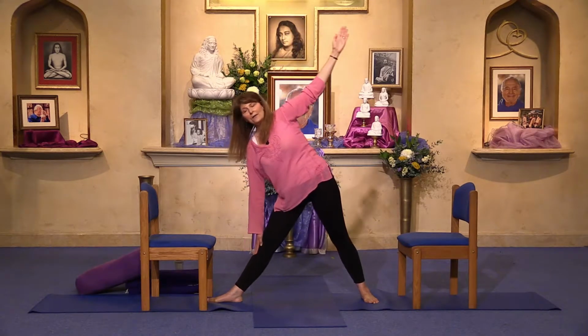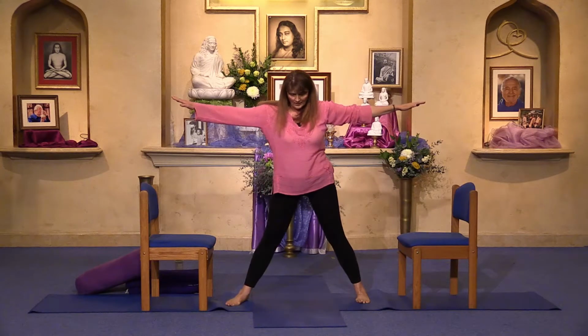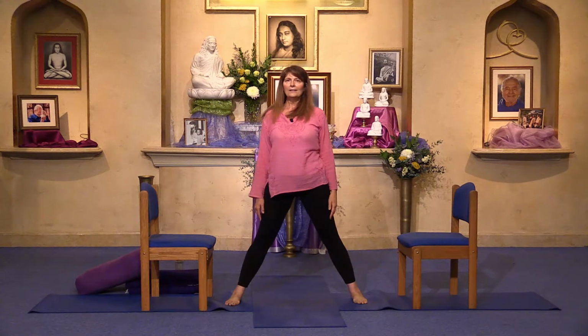Very nice. To come out of the pose, we inhale, bring the arms to shoulder height, turn both the feet in, and exhale, arms down, and pause for a moment in a wide stance. Relaxing the body, especially the belly as you breathe, lifting and lengthening energetically through the crown of the head, mentally affirming, energy and joy flood my body cells. Joy descends to me.